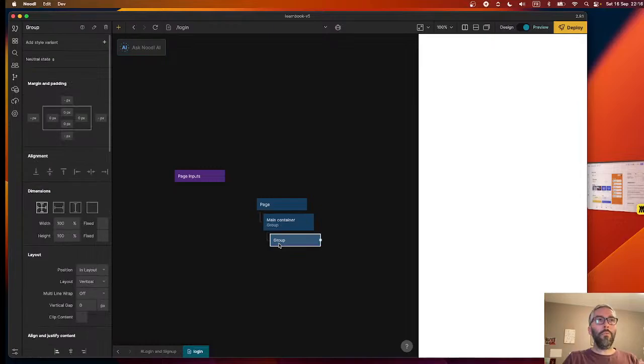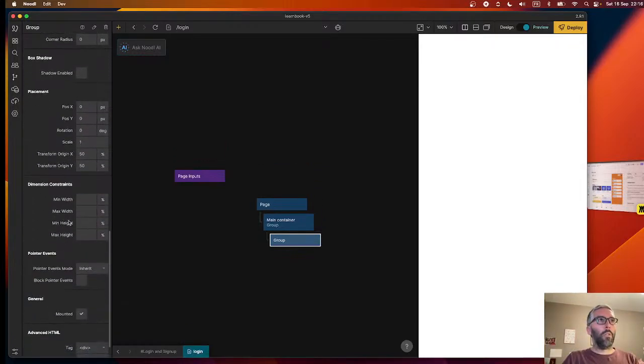And then this group is the one that we want to be kind of smaller, I suppose. So let me think what we're going to do here to make sure that it looks good on mobile, that it's nearly touching the edges on mobile, but it doesn't go over a certain width. We're going to set, of course, a max width. So we're going to say that the max width is going to be 500 pixels. I don't know.